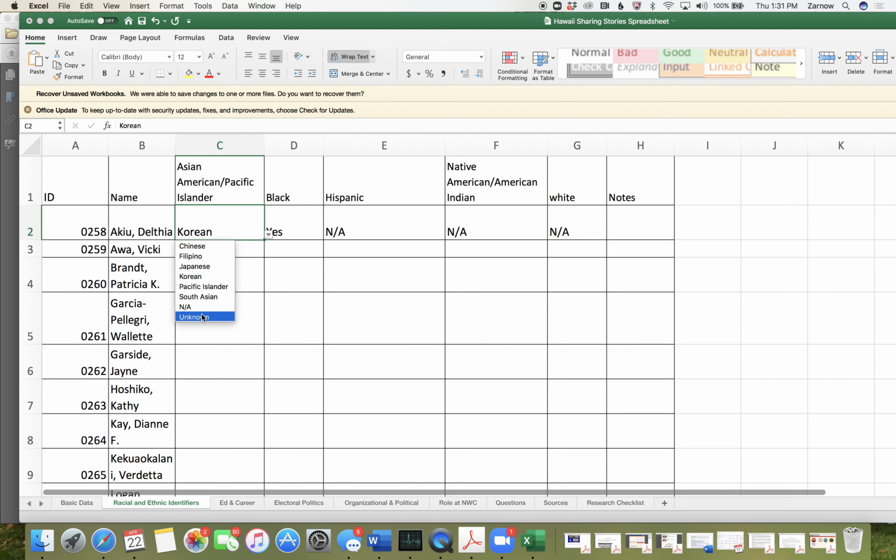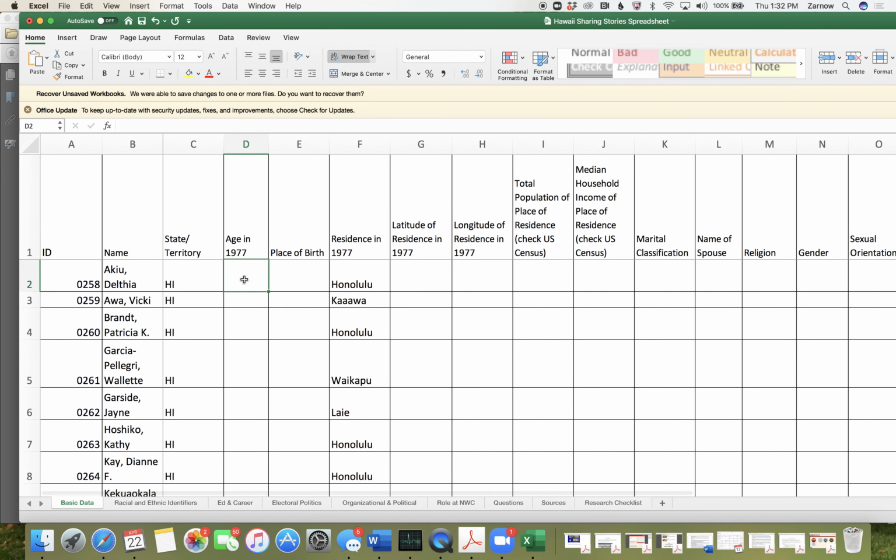If you do not know what the racial identification or ethnic identification is of the individual in all of your research, then hit unknown. If they are clearly identifying as Black, then you would put yes in this particular category, and you would put not applicable in all other categories. So it's really important that you think about as much as you possibly can filling in each particular tab. That being said, sometimes you may not know the information and there isn't a drop down.